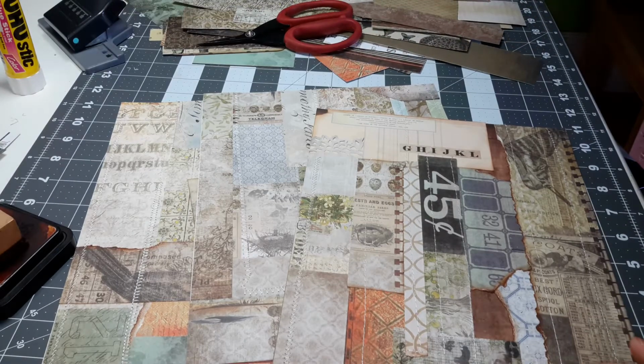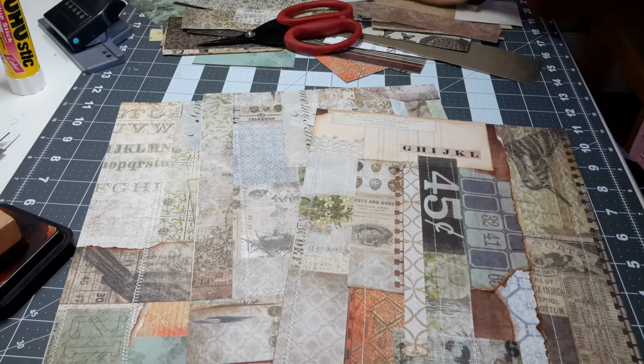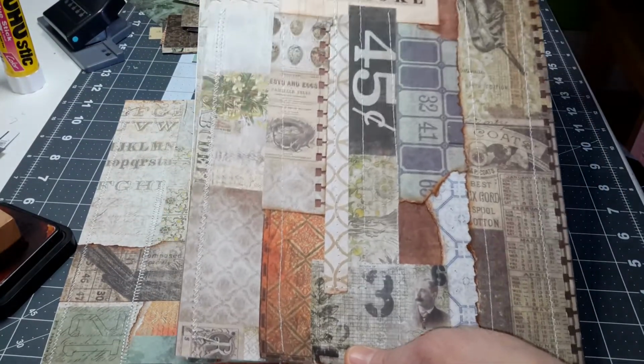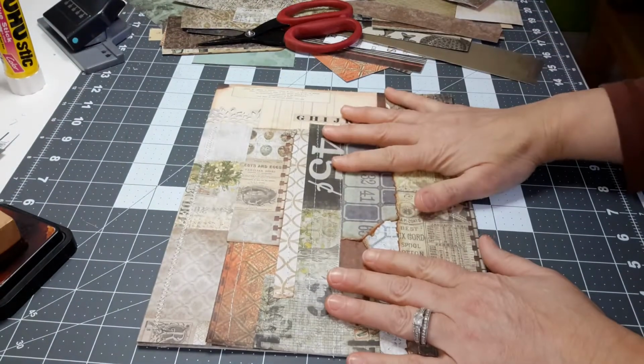So now look at how beautiful. Here's how we started out, just a bunch of scraps, and now we have some gorgeous papers that we can use in a project. And you've seen me do this in other videos.